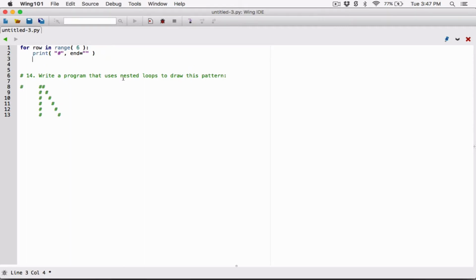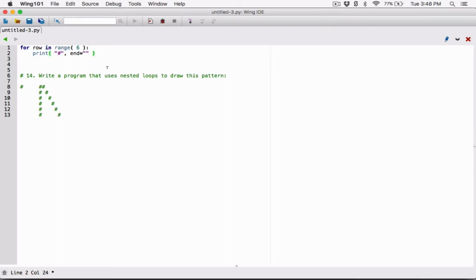And we want to start another loop, which is going to take care of the spaces in between. Because we know that on each row we are printing a certain number of spaces, starting from 0 to 5 spaces. With this statement, the first time it iterates, row is going to hold 0. The second time it iterates, row is going to hold 1. The third time, row is going to hold 2, all the way to 5. And like we said, 6 is not included. So we know row is going to hold values from 0 to 5, right?